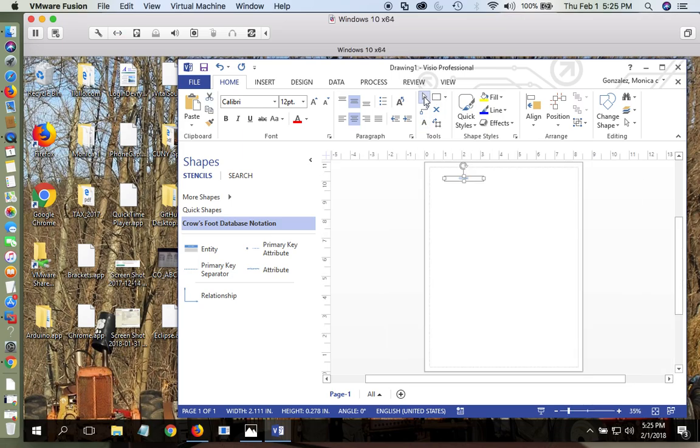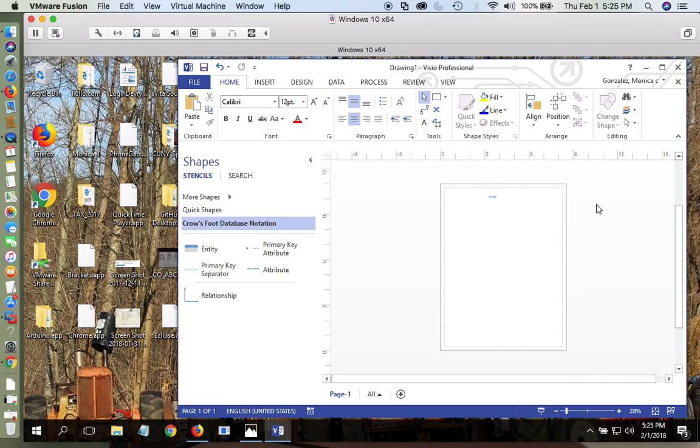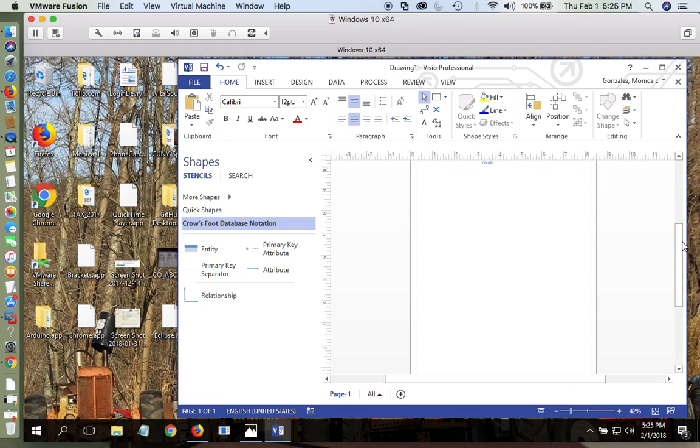This white arrow is the pointer. It allows me to move things here in the page. If you move it here, you can make it bigger and smaller. I need it smaller because unfortunately my screen is really small. Okay, so that's the title of the database.